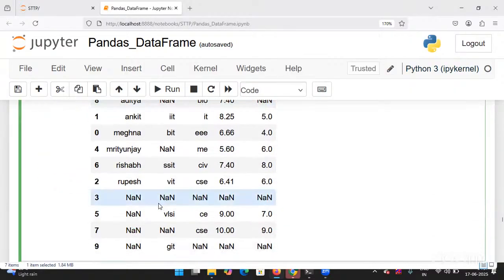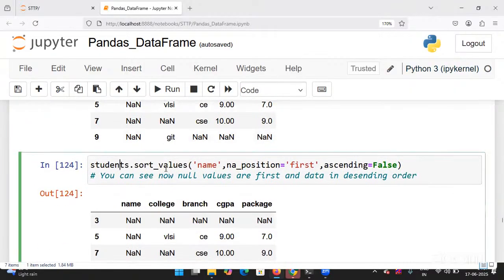Okay, but you can change this behavior. Student dot sort_values, which column? Name, na_position, it means whatever the null values, that will become first, and ascending equal to false.